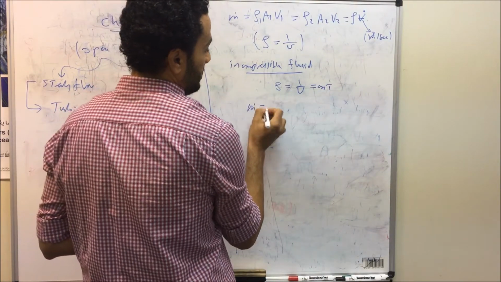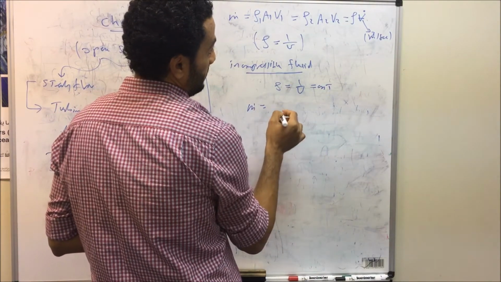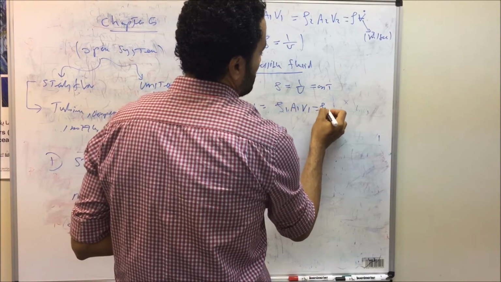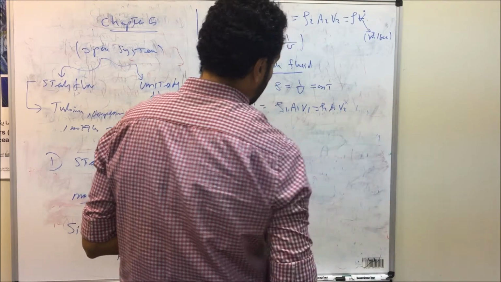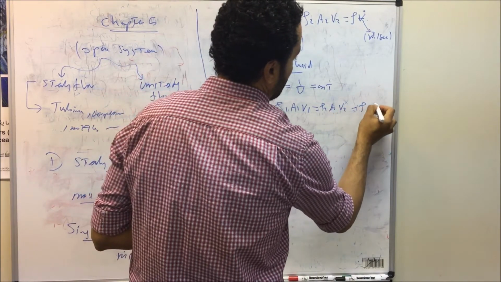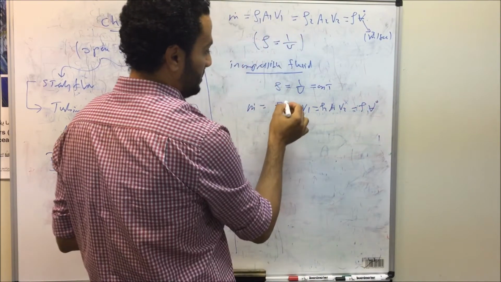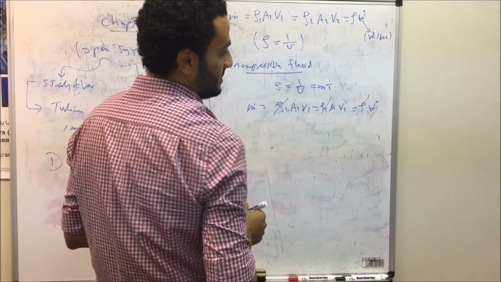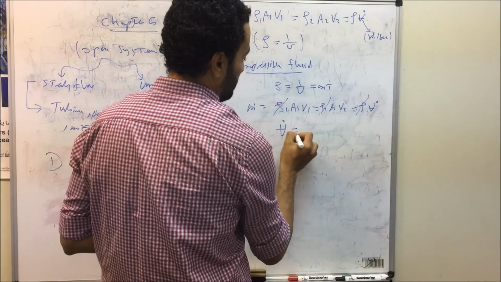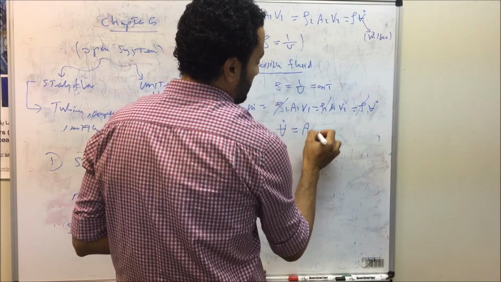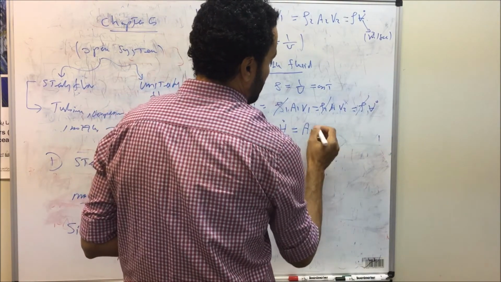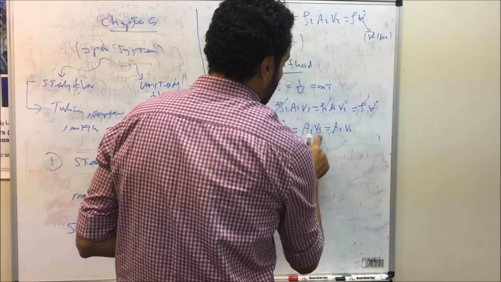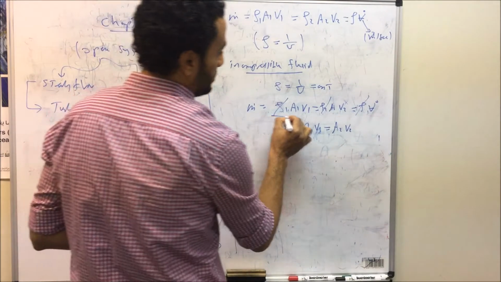So in this case, m dot will equal density rho 1 A1 V1, which is the same as rho 2 A2 V2, which is equal to rho multiplied by V dot. Again, density is constant, so rho 1 is the same as rho 2. So the volumetric flow rate is the same, equal to A1 multiplied by the velocity V1, and it is the same as A2 multiplied by the velocity at the exit section V2.